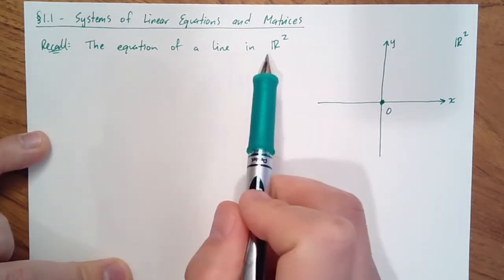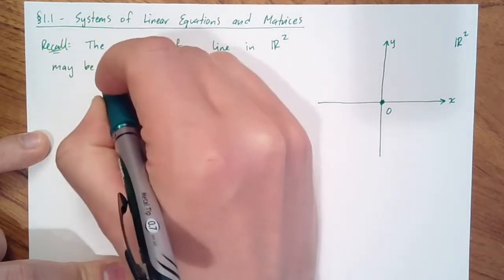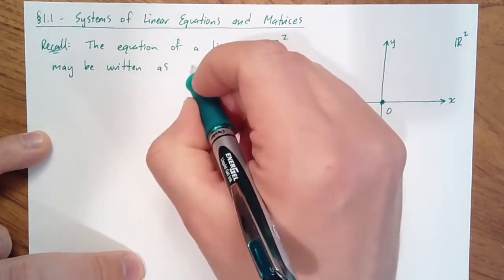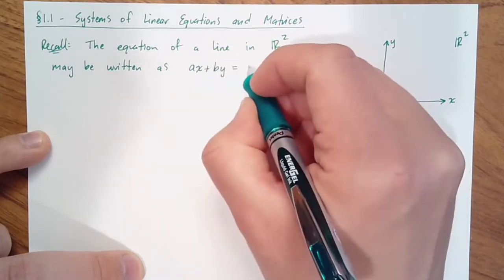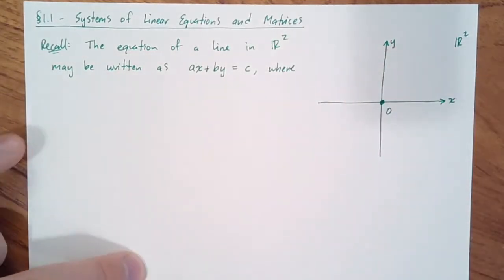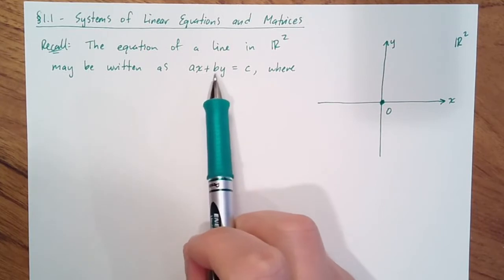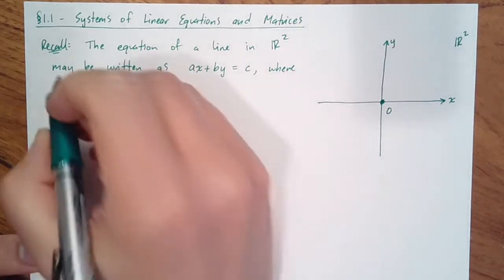So the equation of a line in R2, that's what we're actually talking about, may be written as follows. And the form that you can write it in is a times x plus b times y is equal to c. And there's a few things I want to say about this before we end this sentence. Notice that there's 5 letters here: A, X, B, Y, and C. All of those represent some unknown number at this stage, but there's a difference between the X and the Y and the A, the B, and the C. So I want to make that distinction at this point.